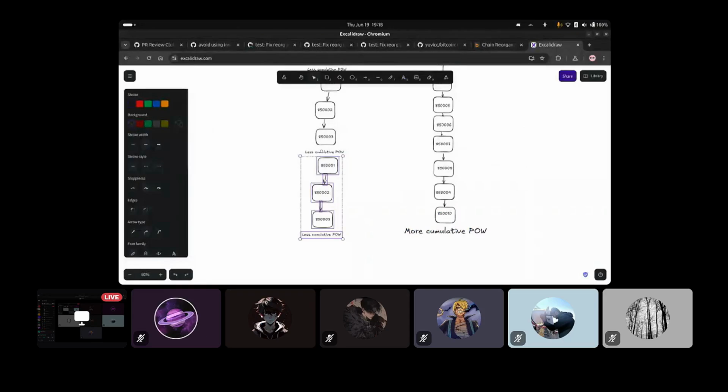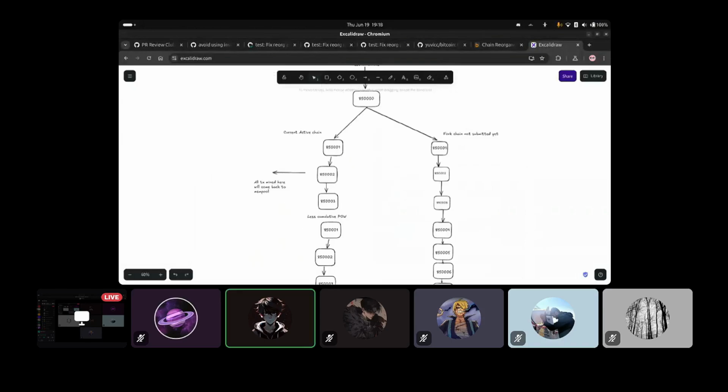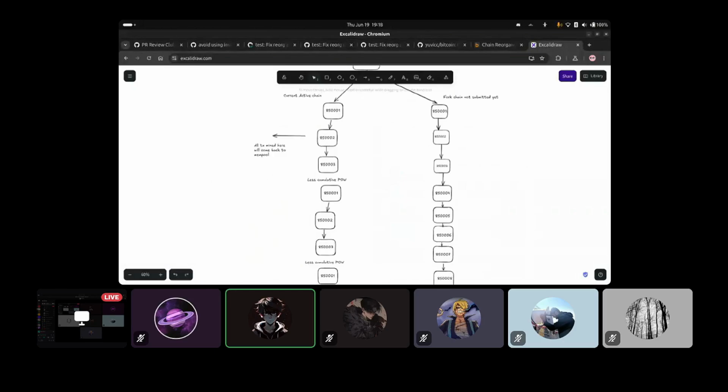So when we submit the 12-block chain, this will be your active chain. So all the transactions in the old active chain are not actually valid anymore, you can say. All these transactions have gone back to the mempool of the node.